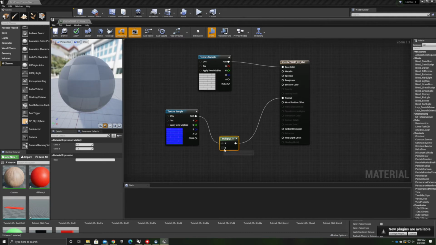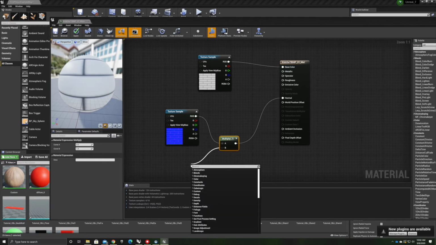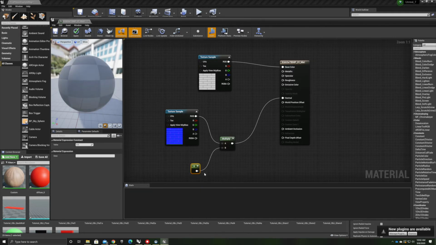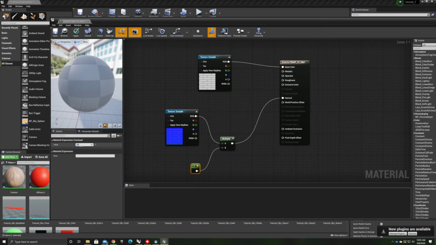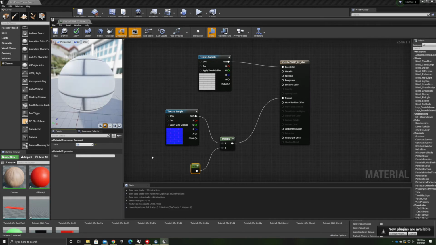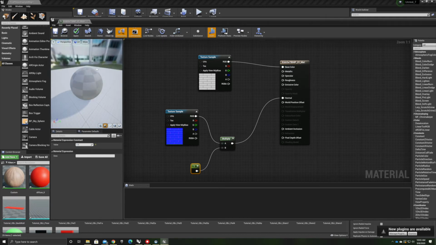Right now it's set to nothing because I have nothing on my B side, but if I pull this out and use this thing called a constant, a constant is basically just a knob to turn it up and down. So at 0, you're at 0. At 1, you're at 100%. So I change it to 1. When it plugs in through the multiplier, and then we go ahead and apply it.